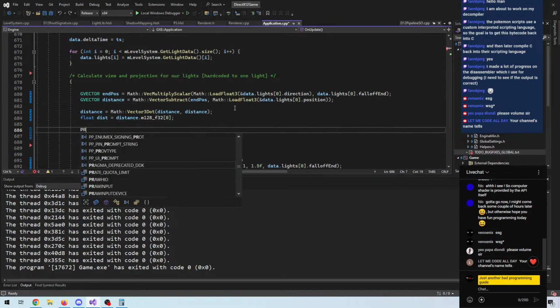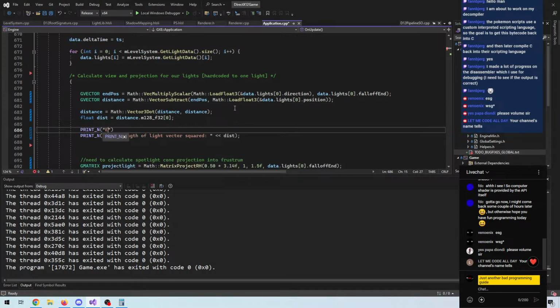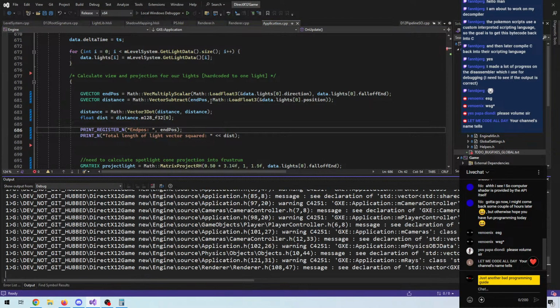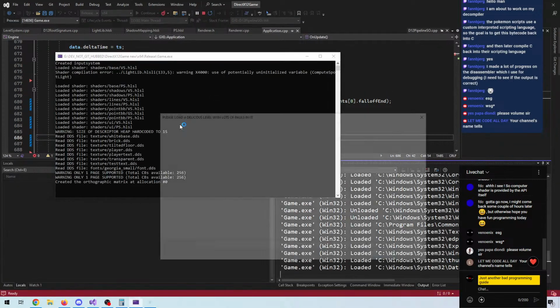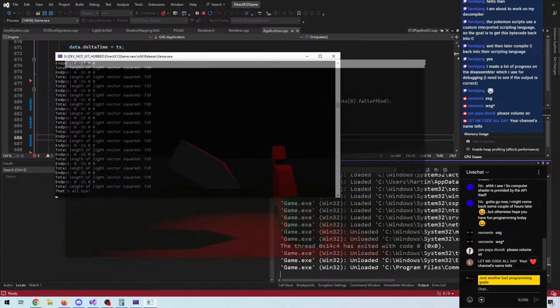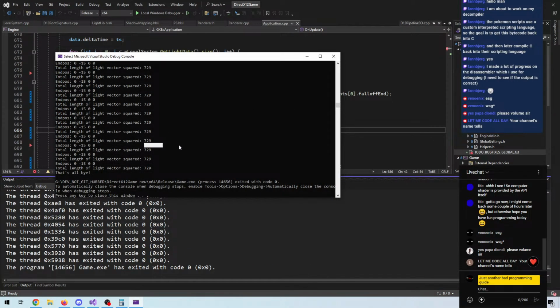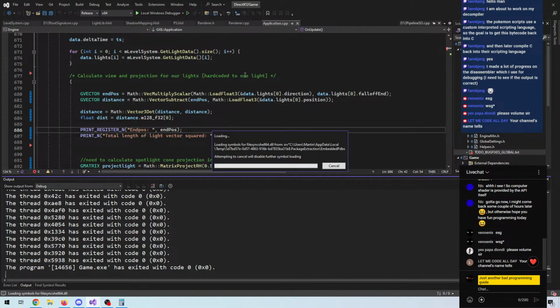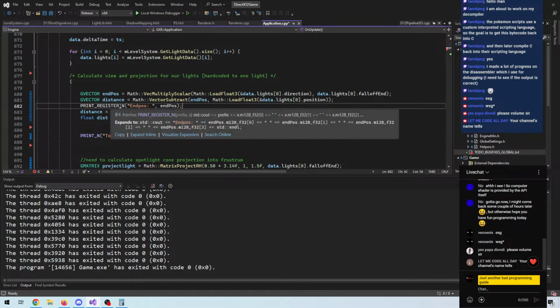Let's see, let's print the npos. That's the register function I want to use. Print register and npos. Distance.